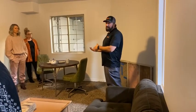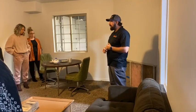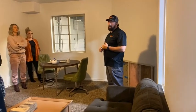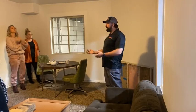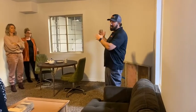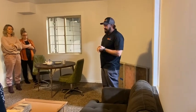which is great for insurance companies and homeowners, right? Insurance companies, it's going to save them bottom dollar, especially on the rebuild end. But homeowners, if we're not having to pull stuff out and replace it, and we can just clean it, we can usually get them into their property again a lot faster than if we were to tear it out, wait for new material to come in, and put it back together, right? So that's where the specialty equipment comes into play.